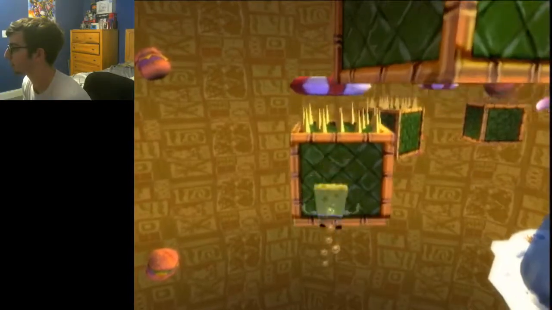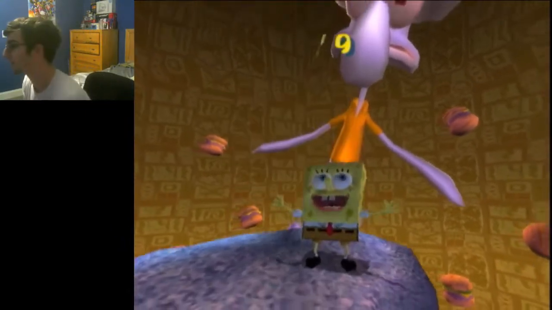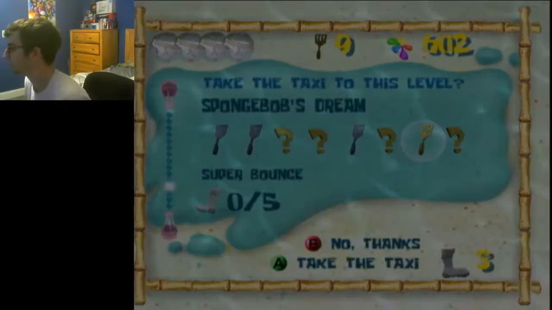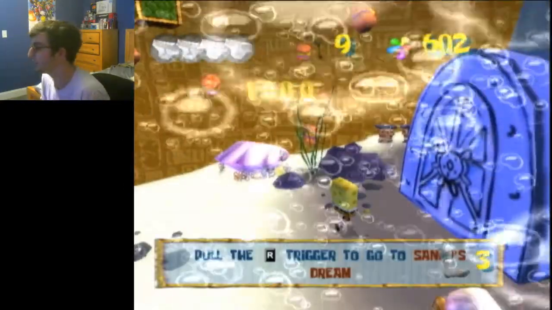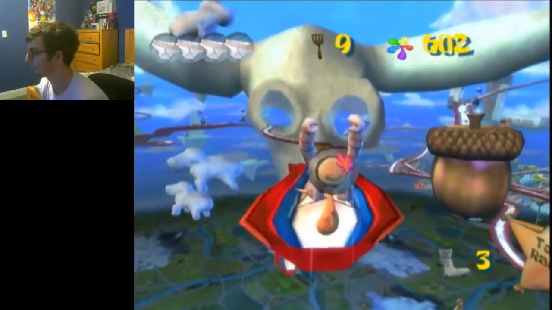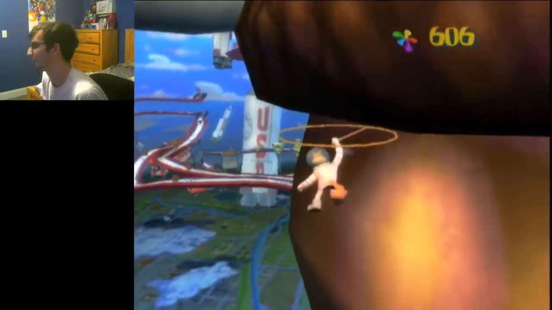But basically what I'm going to do here for slide skip is clip into the block using the momentum from the slide. I do a double jump onto the spike, and then I can go onto the trampoline, thus skipping a challenge where you have to pay a clam 1,000 shiny objects, which is basically the main currency in the game. Normally I would have had to pay 1,000 shiny objects to get the trampolines to get up to there, but we can just skip it by jumping off the slide and going up to the final trampoline. And with that, we can get the warp for Super Bounce, and now we're in Sandy's Dream.